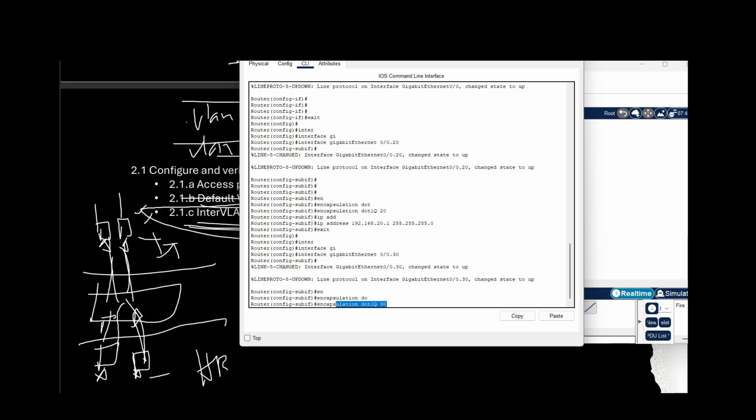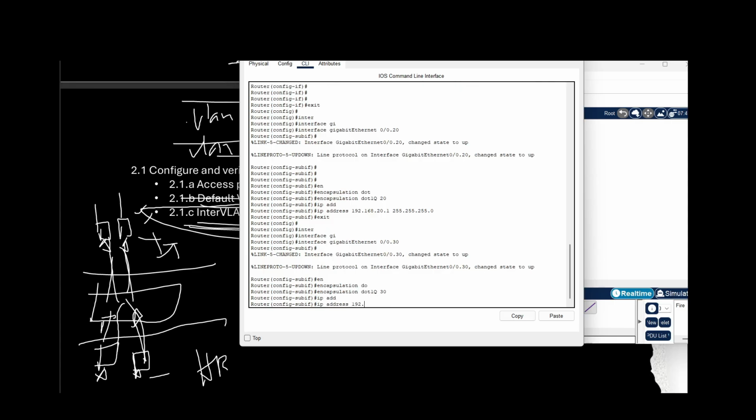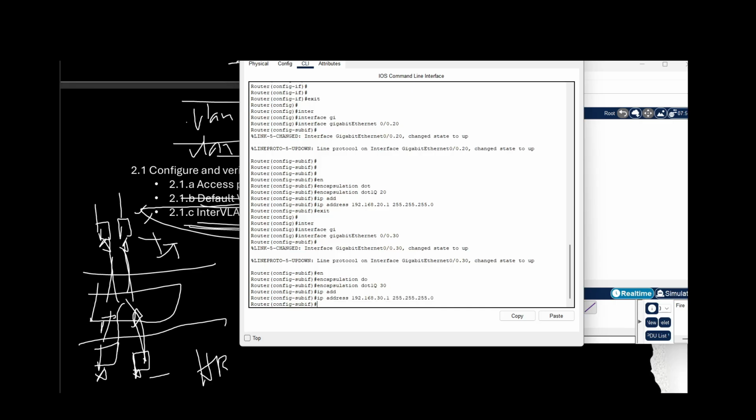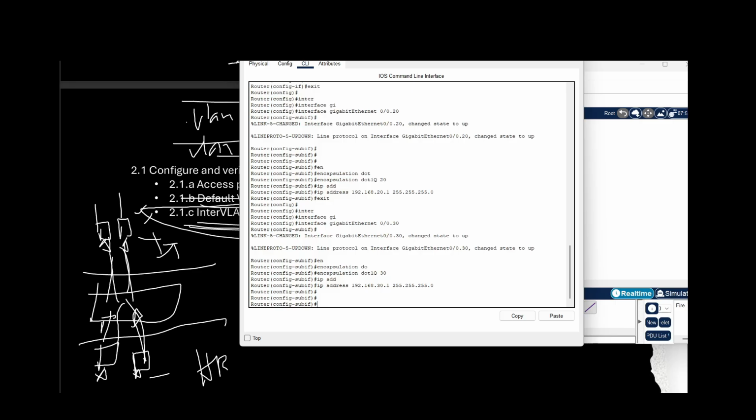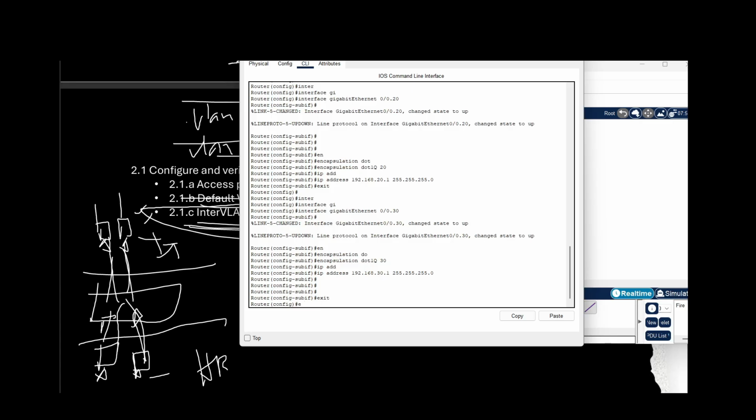That's why we're doing that in the configuration. And IP address 192.168.30.1 255.255.255.0. So this will be a class C network, and we're not going to explain that here, but I hope you already have an idea what those are for.